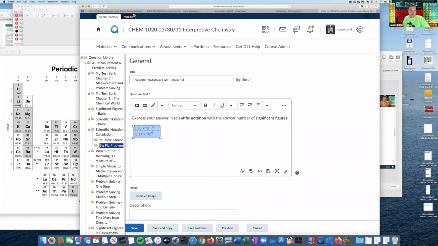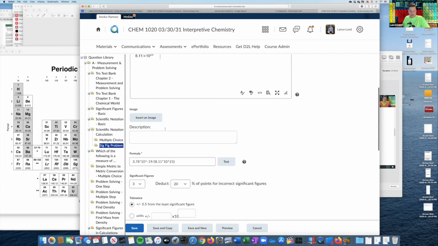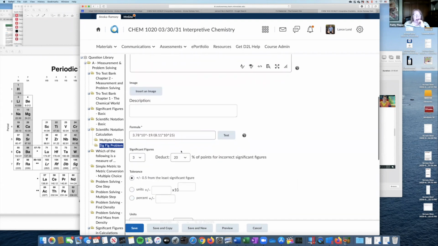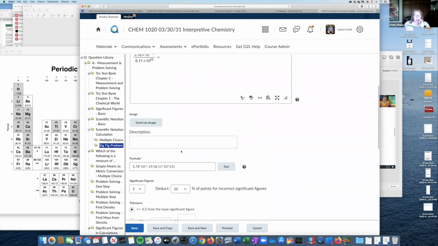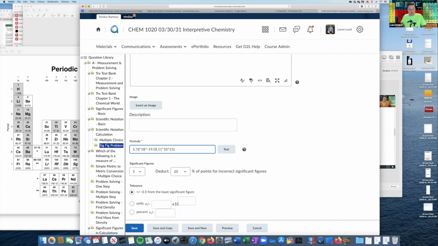And so this here is one that uses the equation editor. And I don't randomize these variables. I put them in here myself because I want them to show up to students as exponents, not with the up carets. They have just 1 question on that one, then they don't have 5 variations. What I do is I go through my calculator and I come up with several different examples, and I change the numbers in here, and then I change them in this formula. So my formula doesn't have any variables in it.